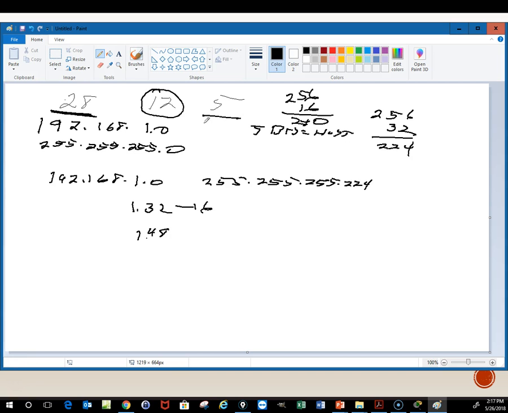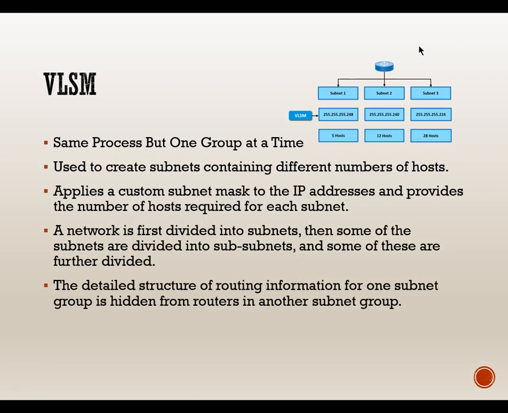And then the next network address for the 5 hosts, we can keep going here, but a 248, which would be 8. So our subnet mask would be 248. We could then keep going, but at this point, 56 would be the next available network address that we could do. So we have now created networks that have different number of hosts in them, called variable length subnet mask.